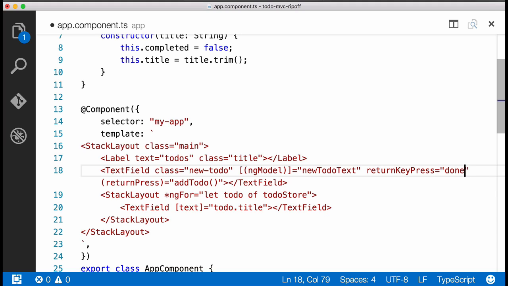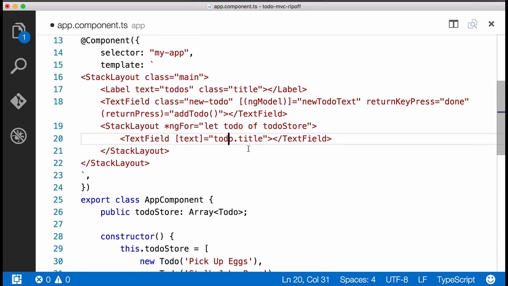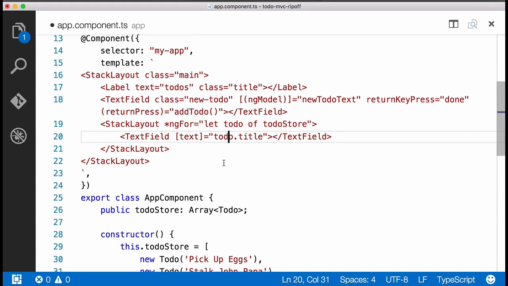Nice. Right, really nice. And then on return press here, that's the event that we want to listen to. For those who don't know Angular 2, this is the binding syntax for binding to events. The parentheses go down to the component and square brackets will go back up. Right. Very nice. And then I've changed this to let, and I'm really interested to see whether or not this actually works. Live coding, let's go.